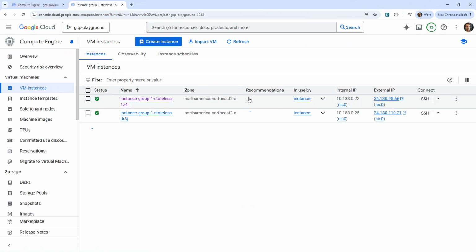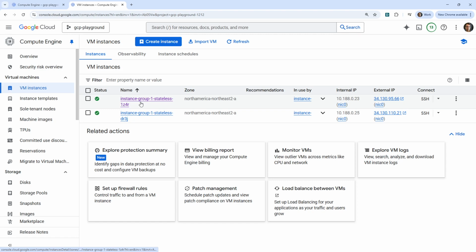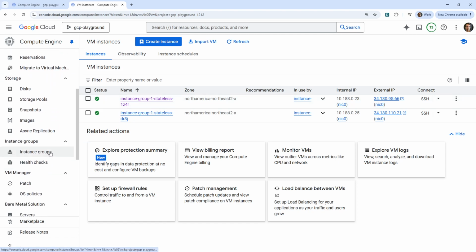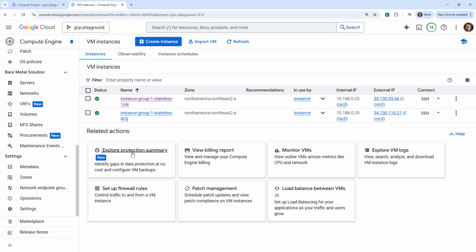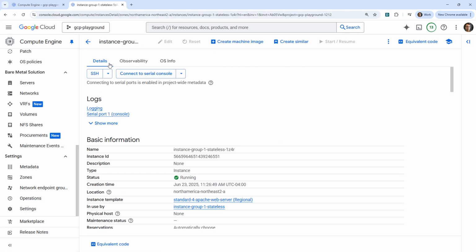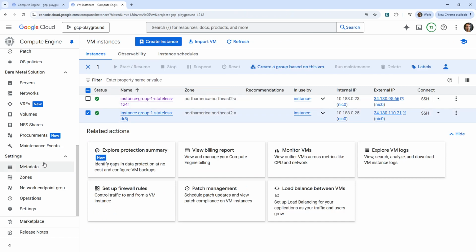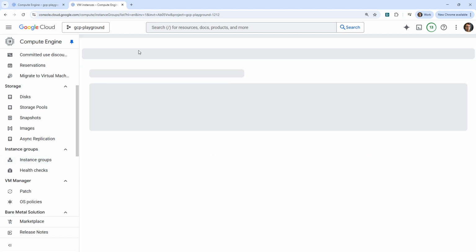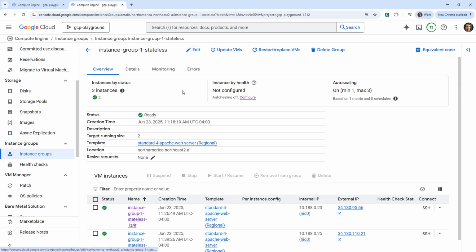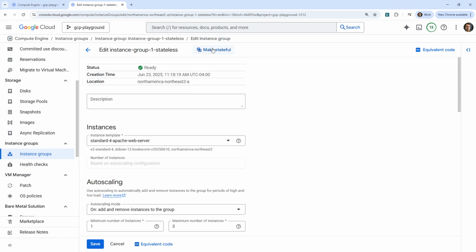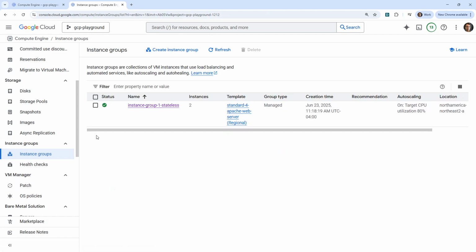So yeah, we successfully used a scaling policy. And I'm going to go ahead and just get rid of this instance group. But obviously we can explore other instance groups like the managed or the stateful ones. We could have converted this one, I think, over to stateful. I think I saw an option for that. If I can find our instance group, one second here. Right, so if we were to go into here, we can convert this and make it stateful. That's going to allow us to preserve the storage, but we'll worry about that in a separate video. I'm just going to get rid of this instance group.